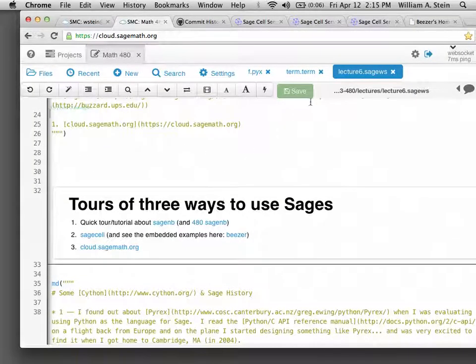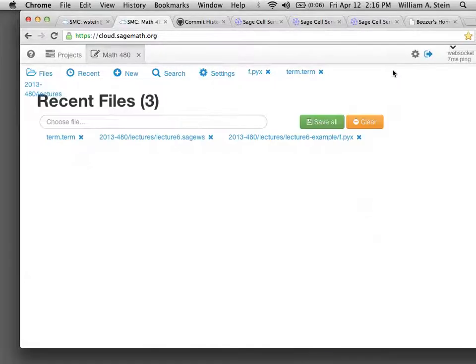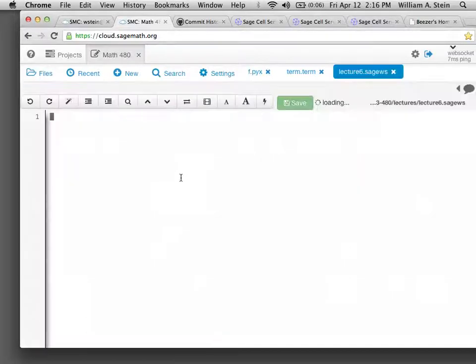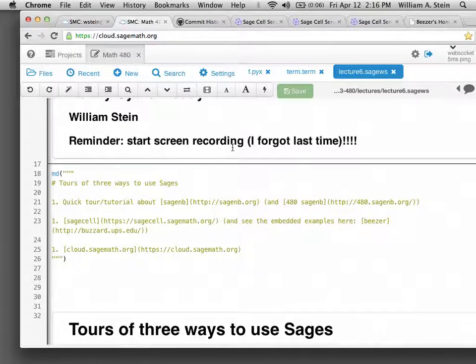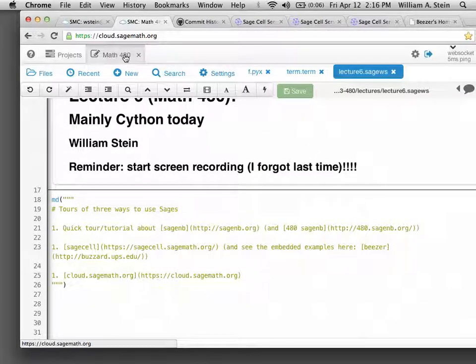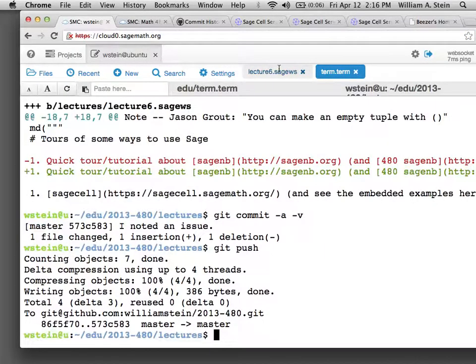In any case, the point is that you can sit here and make all kinds of changes, play around with the code that's associated with the lectures, but at the same time you can pull in new things from the website, from GitHub. So if you log out and log back in later, you could just do git pull, and you can get the new version of all the code that's relevant to this class. It's nice to be able to have that. I guess it's not so interesting because there isn't much new that I just added. All right, so back to this lecture.